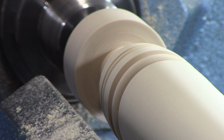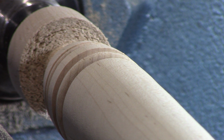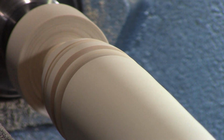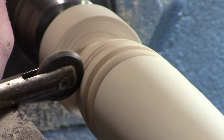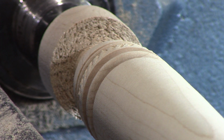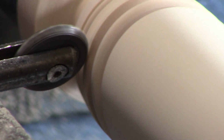This is just a wheel. I don't even know where the guy got it from. There's a lot of different ones that you can have. This one I'm kind of partial to. Just a matter of moving this back a little bit, turning down my speed, and just coming across here and making some texturing marks. I started up a little bit too far. Hopefully I can blend it in.